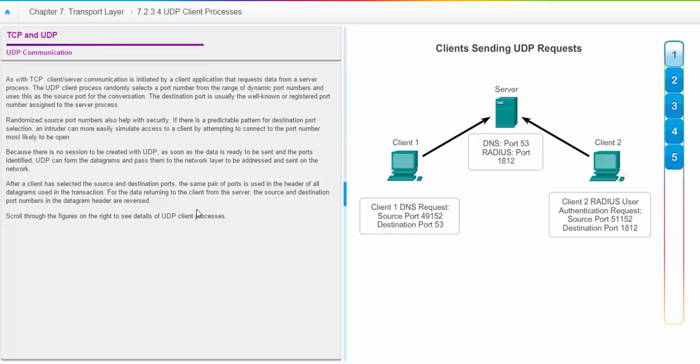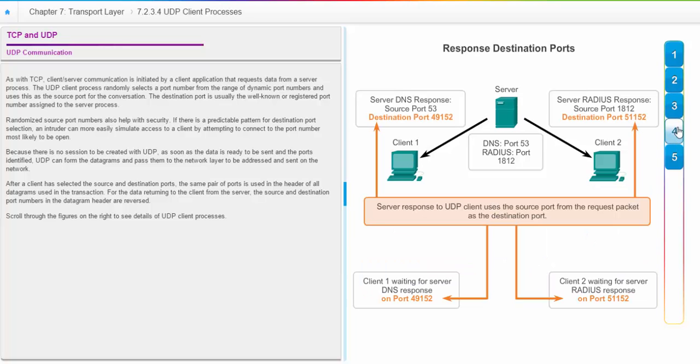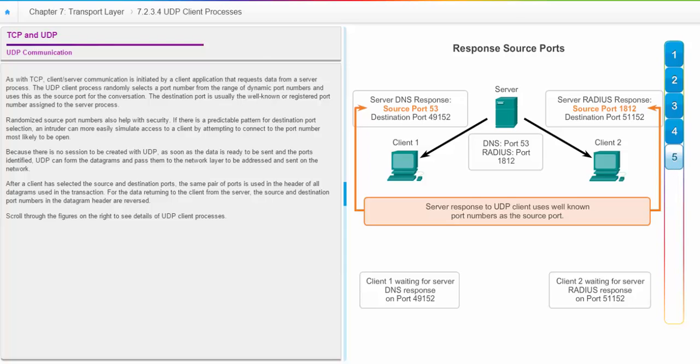And for the data returning to the client from the server, the source and destination port numbers in the datagram header are reversed because the source was the destination and the destination was the source, basically. So you can go through here and see the same information as we did with TCP to see how this information works.